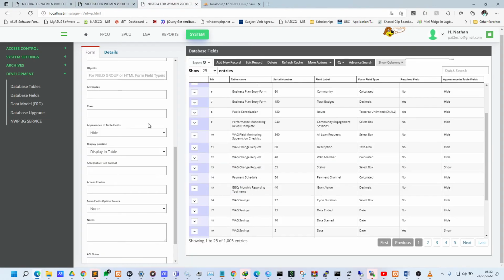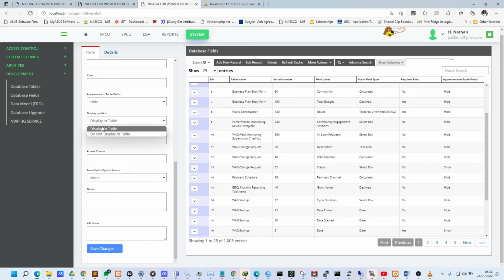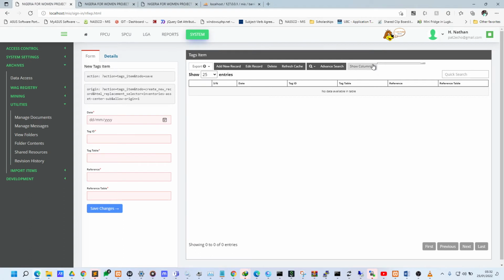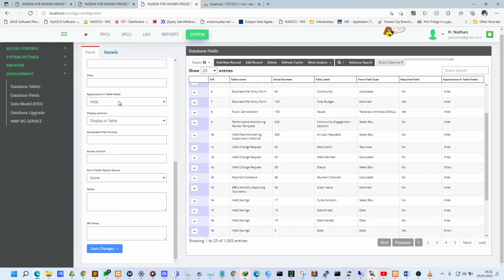But if I then go ahead to select display in table, this display in table basically means should it be part of what you could select. So if I click on the button that displays this data table, date is not showing on this particular data table because I set it to hide.